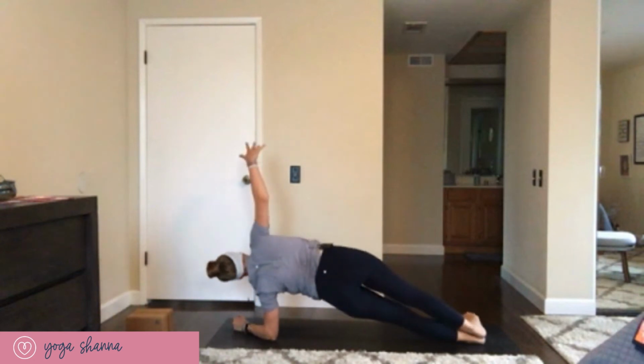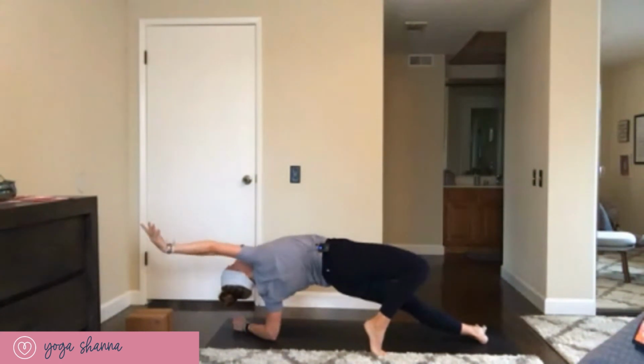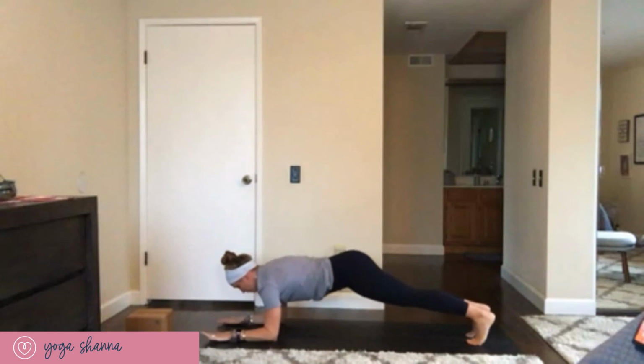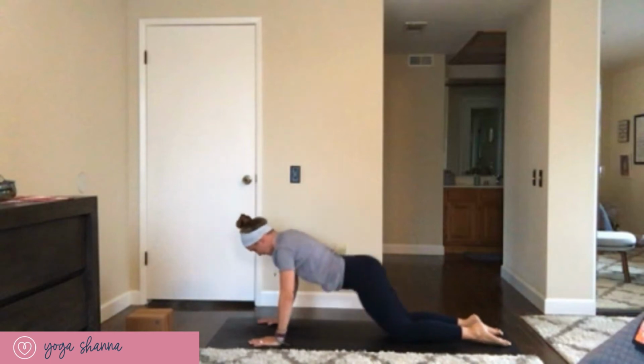Right arm reaches up. Breathe in. And breathe out. Right toe comes behind you. Inhale, open up your chest, wild thing. Exhale, right forearm plants down. Lower your belly all the way through those arms, hands under shoulders. Inhale, cobra. Exhale, right back to child's pose.